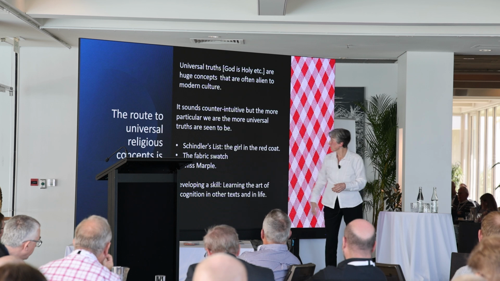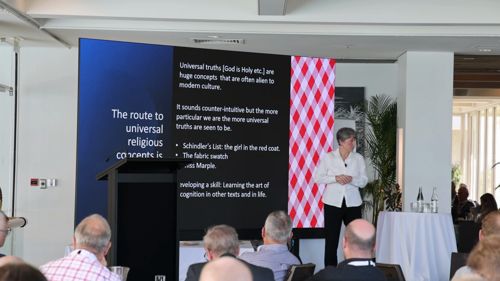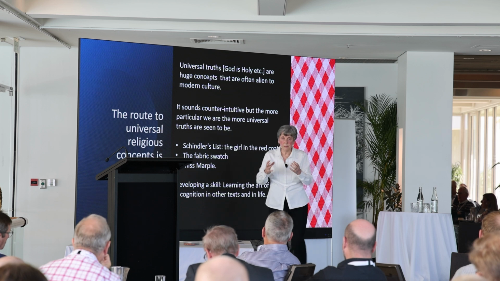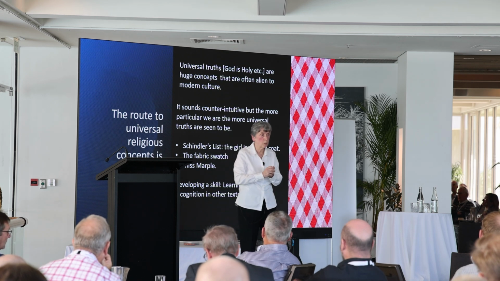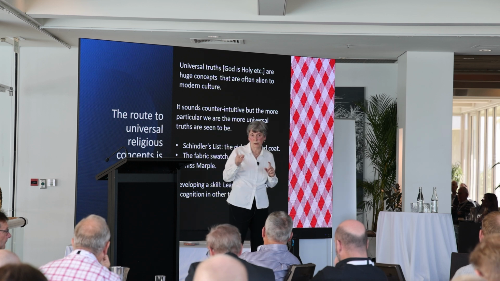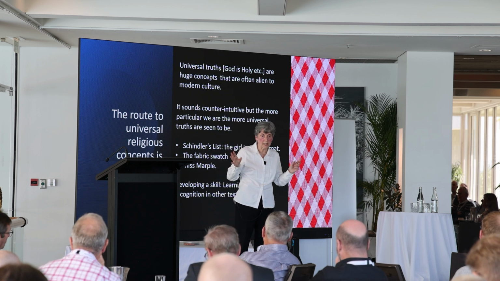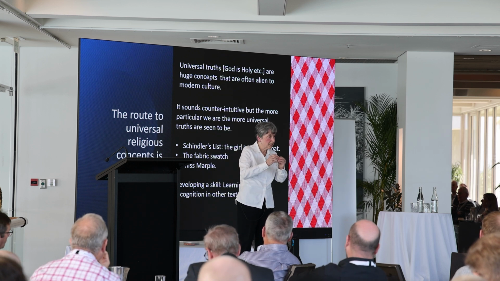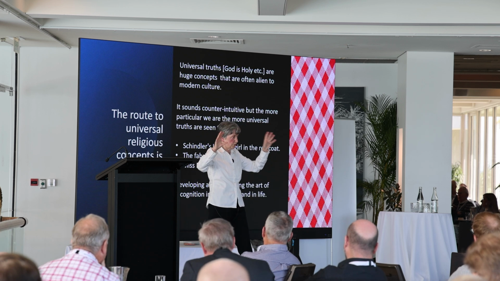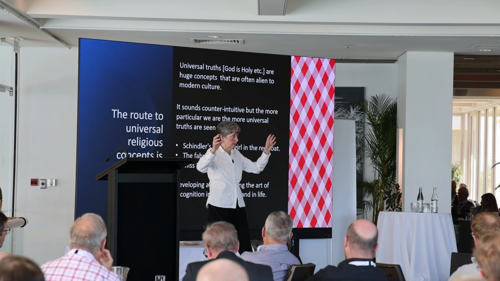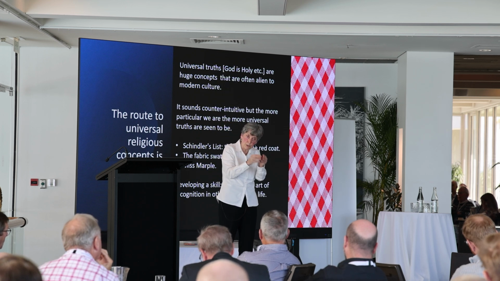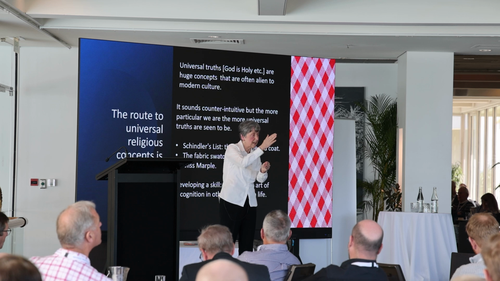The fabric swatch. You take a piece of fabric and you look at it and you study it. And if you study it really well, you will recognise that if it's made into cushions, a set of curtains or a dress. Doesn't matter where you see it, if you really know it. So if we keep talking about the big thing, they will learn the answer to certain questions about the big thing. If we teach them the skill of recognition by studying the small thing, they'll be able to pick it out for themselves.